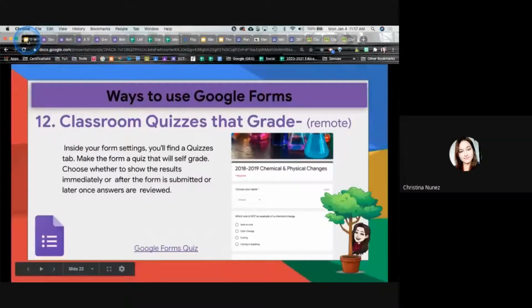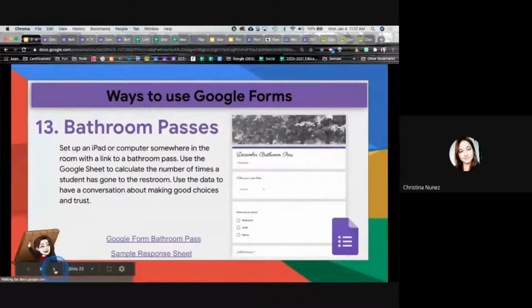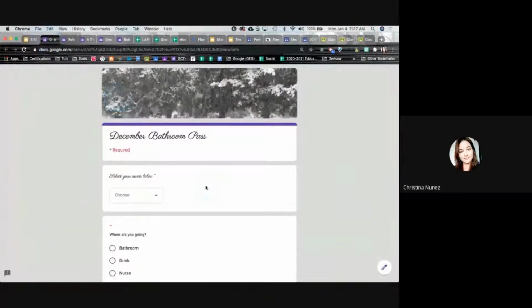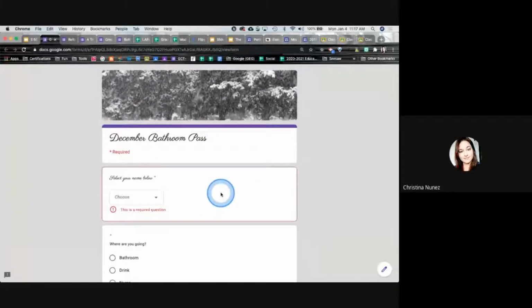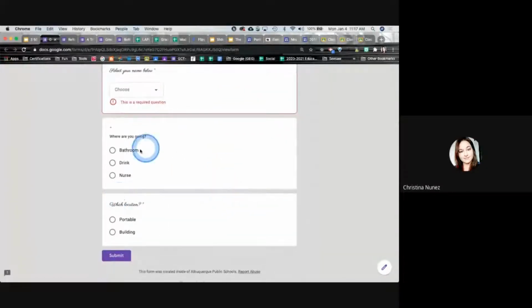Okay. Another way that we can use Google Forms is with bathroom passes, hall passes, or even sign out sheets. So in this case, the form was created as a survey, but I used to have an iPad next to the exit of my classroom. And obviously we're not doing that right now, but they could choose their name and then they can choose where they were going and which location they were doing, so I can track bathrooms without having to make it where they even had to ask me at all. They just knew that they had to check out.